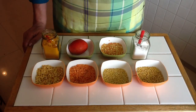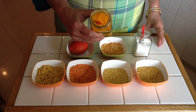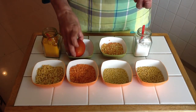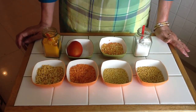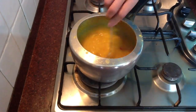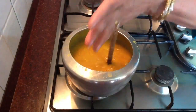After the dal has soaked for 45 minutes to 1 hour, add one and a half small spoons of salt, half a spoon of turmeric powder, and one and a half medium-sized tomatoes cut into big pieces. Mix well and cook it in a pressure cooker for about 10 minutes, but keep checking — you don't want the dal to be overcooked. I cooked it first for 5 minutes, checked it, found it wasn't done, then cooked it again for 2 to 3 minutes. Do not use an electric churner; very slowly churn it by hand so the dals and tomatoes get mixed up well.